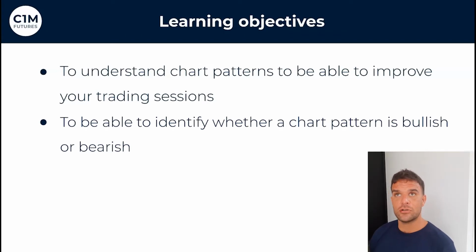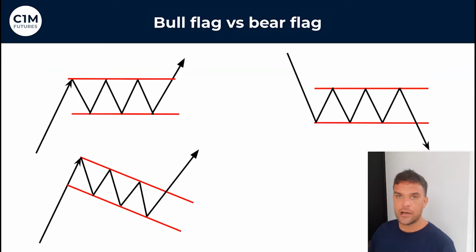It's to have a good idea which way these trends are heading, which I talked about in the last video in terms of trend lines and what we're looking for. To start off with these chart patterns, we have the bull flag on the left hand side here, two variations.